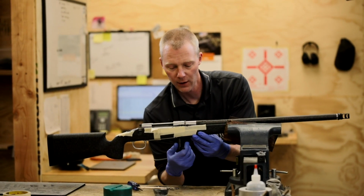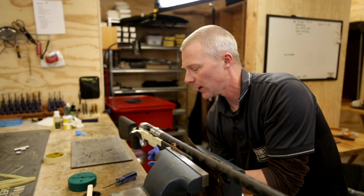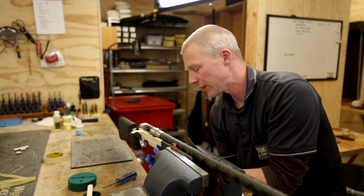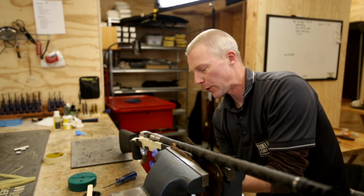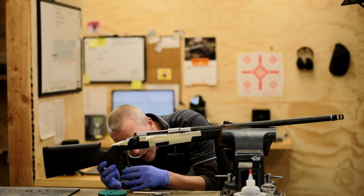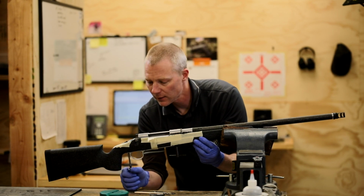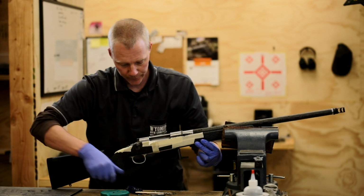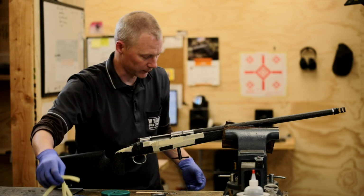And the reason for that is that I don't want to squeeze out too much. I want to basically replace all the material and give it just that little bit of a pad of epoxy to rest on rather than the bare stock, so that the bedding does its job. So that's snug. This one's snug. And where I'm going to get my torque, per se, is my surgical tubing.